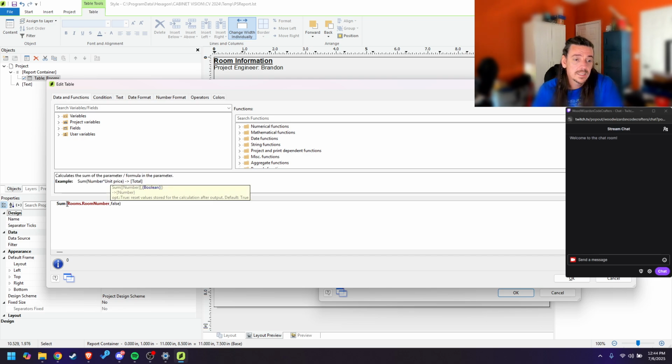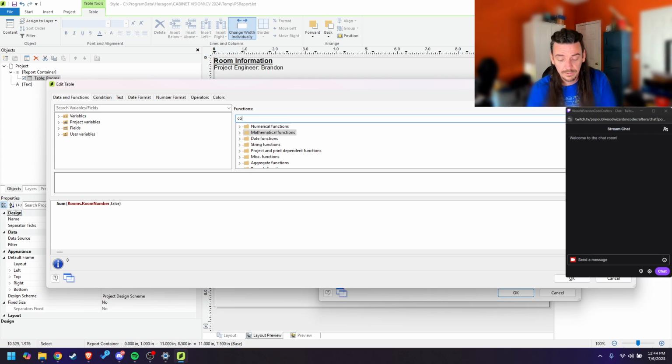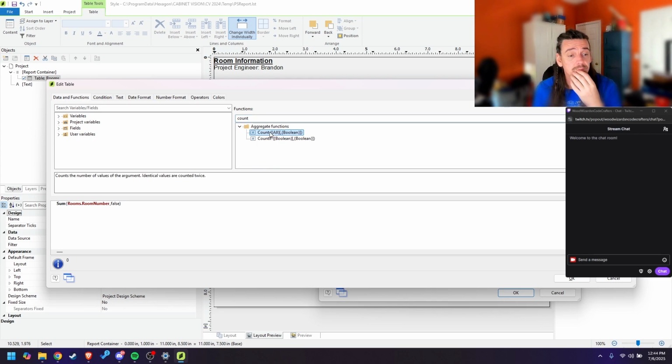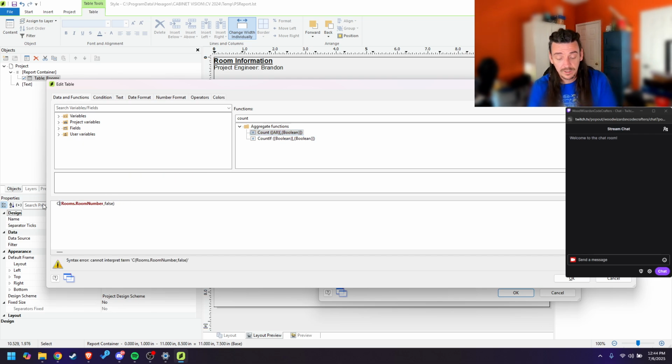Rather than using sum, we've got, let's see, do we have count? Count. So instead of sum, maybe we just need to change this to count.